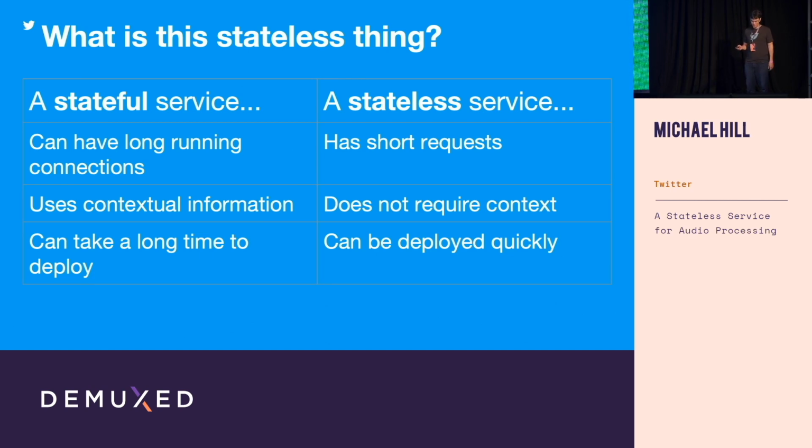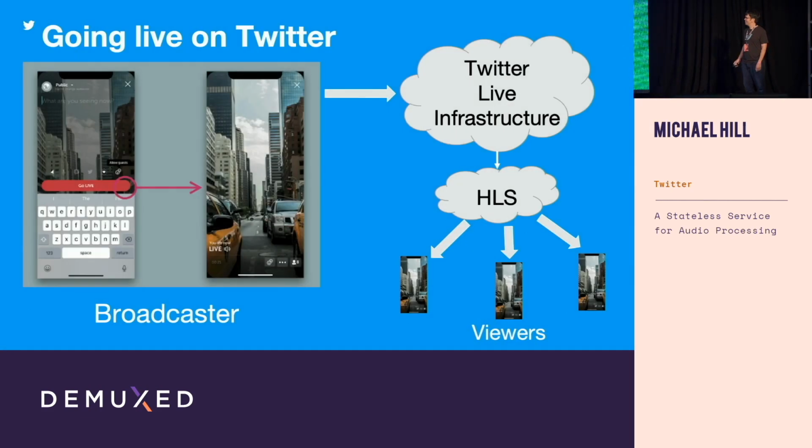So how does this relate to our Twitter live video feature? When you go live on Twitter, you grab your Twitter app or your Periscope app and you hit the Go Live button. And after that, you are sending your video and audio samples through our magical Twitter Live infrastructure. And somewhere in there, we're taking those samples and putting them into segmented media for distribution over HLS. So segmented media files, playlists, and we can distribute over HLS and LHLS.